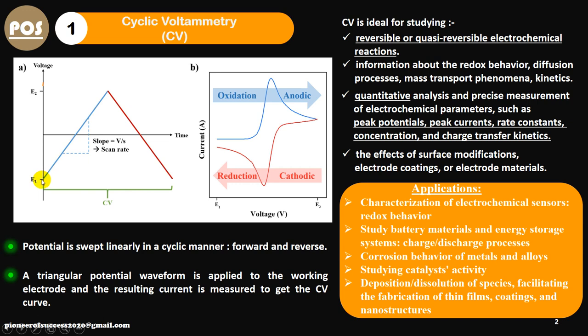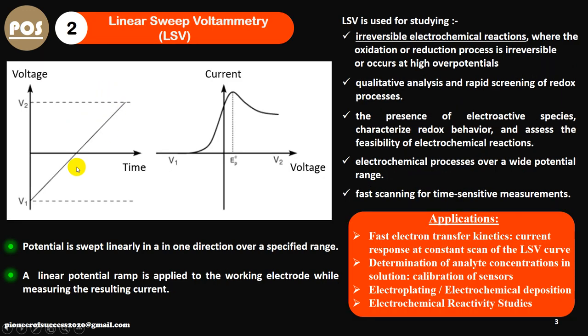If you see here, in cyclic voltammetry we had this total potential distribution, but here in LSV we have the first half. You can just relate it here. So in the first half we will get current information like this. I just want to recap again. This is not an ohmic kind of nature. You can see the potential is varying linearly, but the current is not linearly increasing. The current at some intermediate voltage is the maximum, whereas the current at the highest potential is not the maximum. That is what happens in typical electrochemical behavior, whether it's Faradaic or non-Faradaic. Why we get maximum current at a particular voltage, we have also discussed, and we'll be talking about it again.